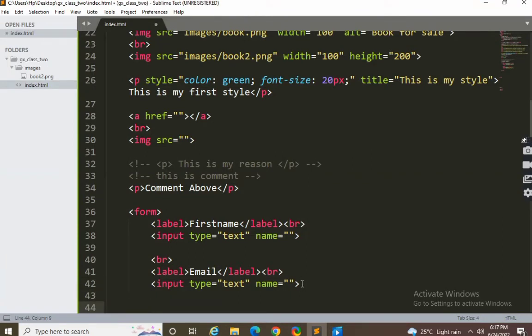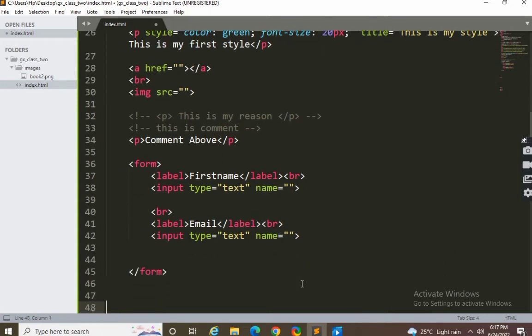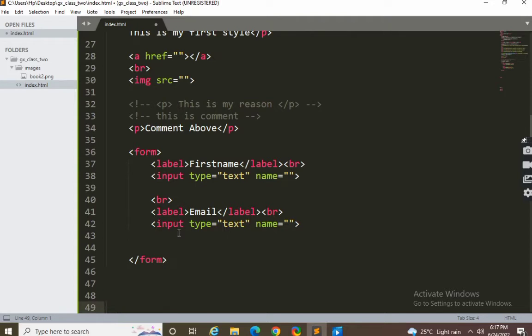Then under the HTML input, let's write another input. This time, instead of using type text, we're going to use type password. So type password.